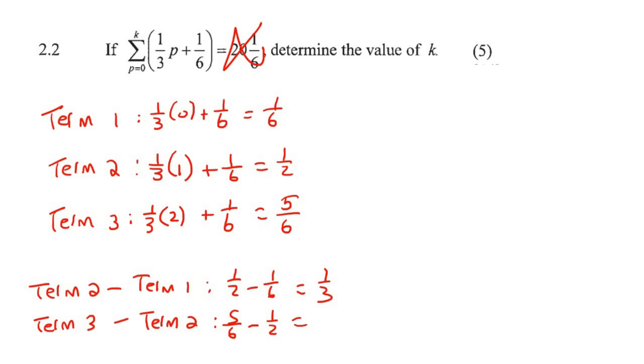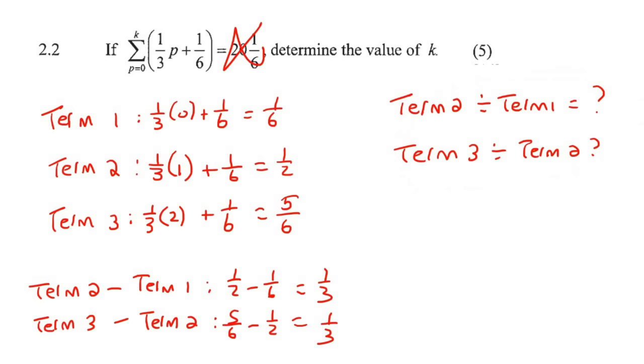The reason I knew it was arithmetic is because if I look at this here, I don't see any weird exponents over here. That's usually, when there's exponents, then it's normally geometric. If it was geometric, then I would look for what is term 2 divided by term 1. And then I would see what is term 3 divided by term 2. And I would want those answers to be the same, because geometrics have a common ratio, whereas arithmetics have a common difference.